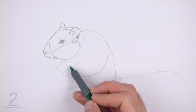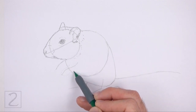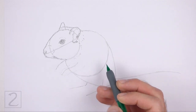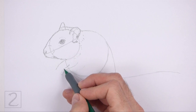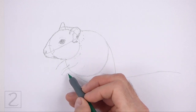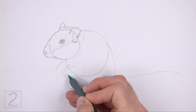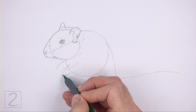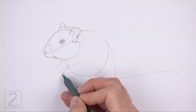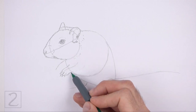Use the sloping line on the left side of the body as a guide to draw the first front leg. First, lightly sketch the shape of the leg around the guideline. Curve the shape of the leg along the path of the guideline. When you get the shape of the leg right, darken the lines. At the bottom of the shape, draw a series of small angled lines for the toes. Each toe should be similar to a small letter V. Make the tips of the toes pointy for the nails. Use a series of short strokes as you darken the shape for a furry texture.